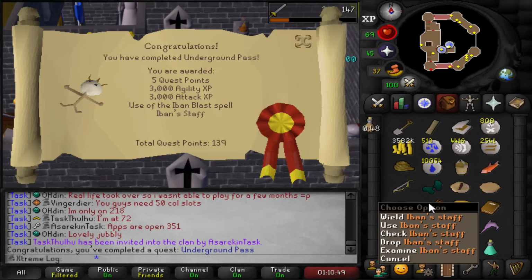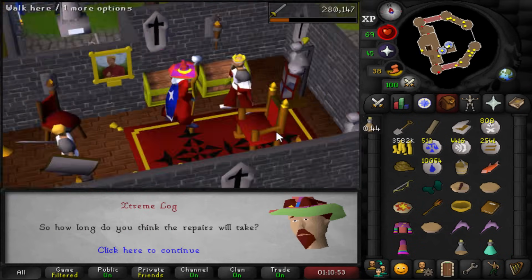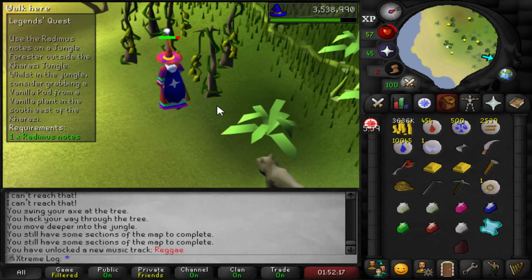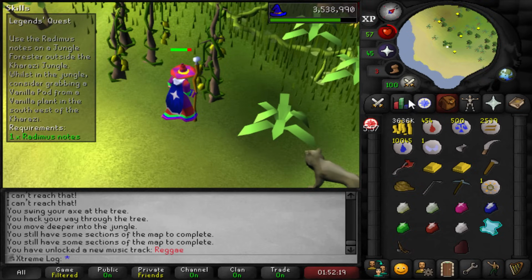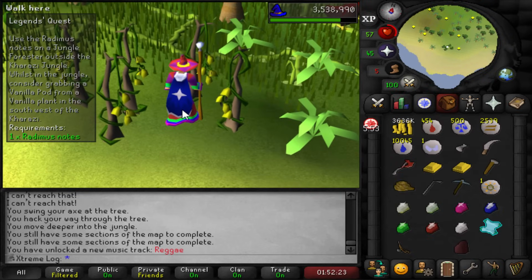We have the Iban Staff, and Underground Pass has been completed. So, I mean, we only just started the quest, and this is all we have to do for the RFD subquest, but considering we started Legends, we may as well just go ahead and finish it as well. We need to get more quest points anyways.